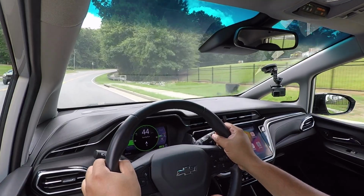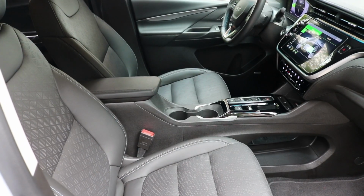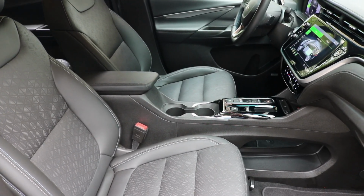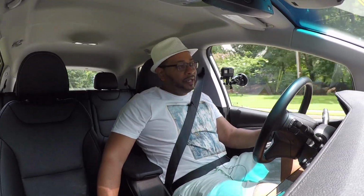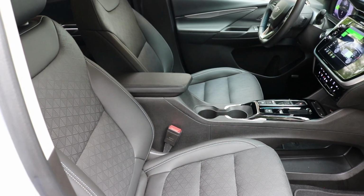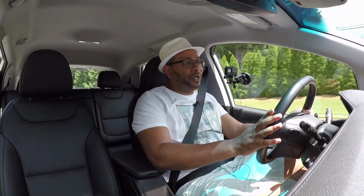It's buttery. Now, when it comes to the comfortability in the interior, the seats, they are a little bit stiff. They're not uncomfortable, but if you sit here for quite a bit, a few hours, you'll probably start to notice it. The seats are heated and do feature an interesting tessellated pattern incorporated in the design of the seats. So you have heated seats in here. You also have a heated steering wheel as well.